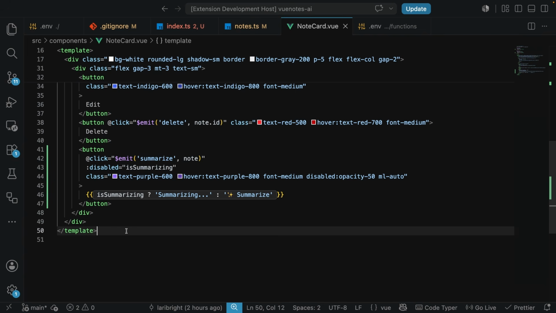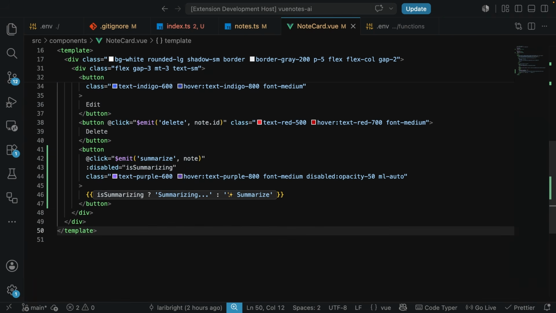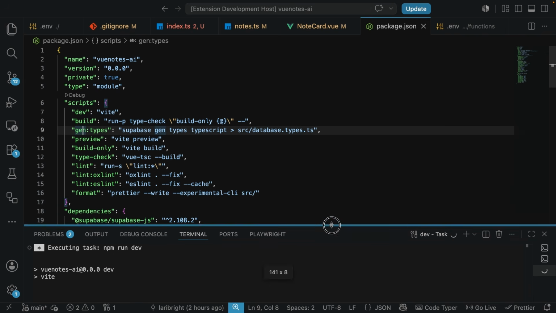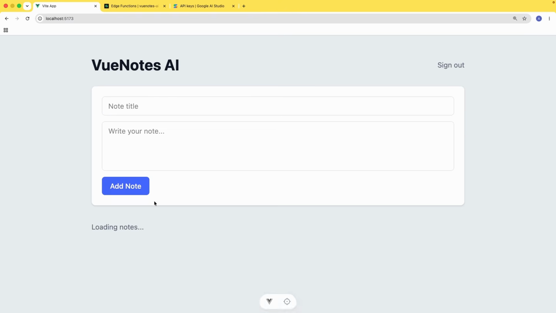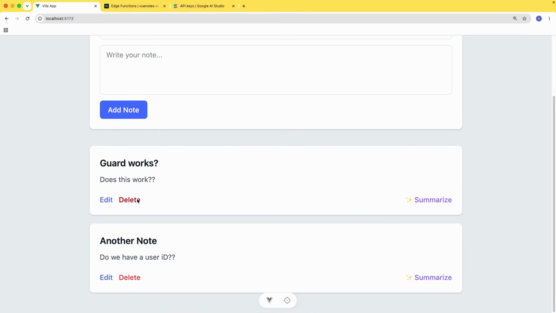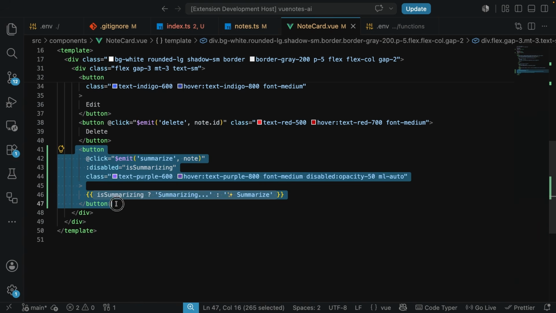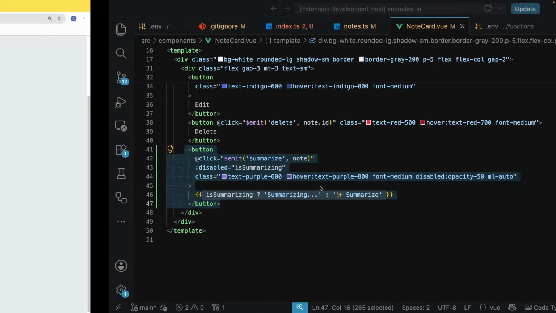So let's go on and save this. Now that we have this updated, let's start up our development server. So npx, I think we come over to the package.json, and that is the dev. I've been running so many projects, so sometimes I mix things up, so I have to double check the package.json. And if we come over here and give this a refresh, we should see our summarize button. Now we do not see the summarize button over here. And why don't we see it? Yeah, so here it is. All right, so we see our summarize button.